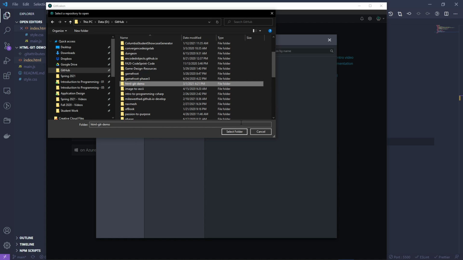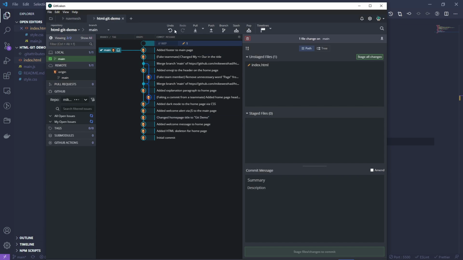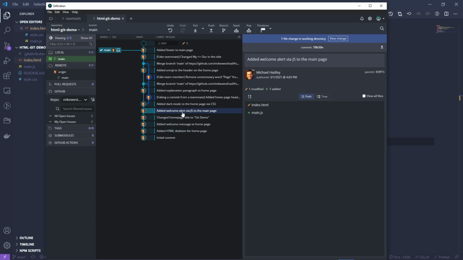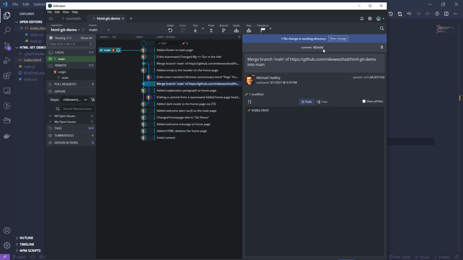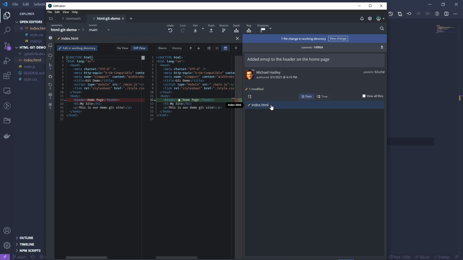There we go. HTML Git demo. I can see here a similar interface. I've got my history. If I click on any of these, it's showing me over on the right-hand side the description, the files changed. If I click on this, it'll show me my diff here to show me the difference in those files.